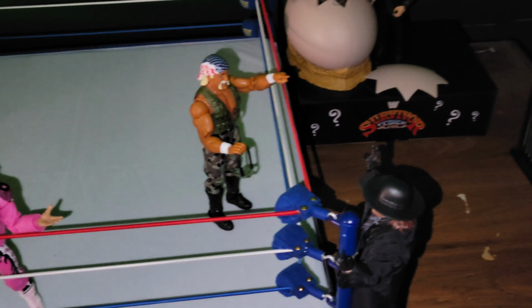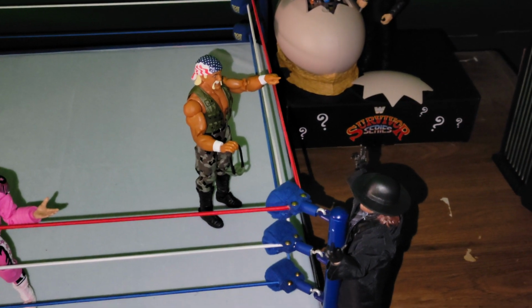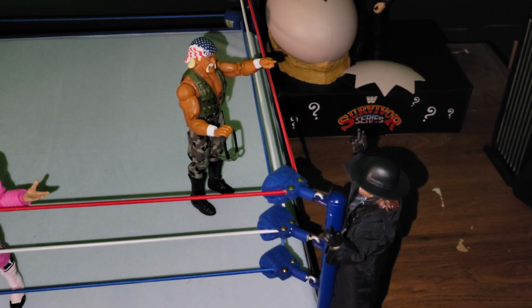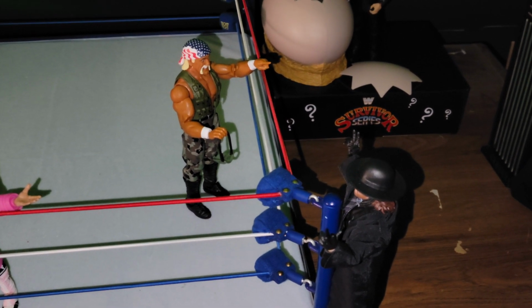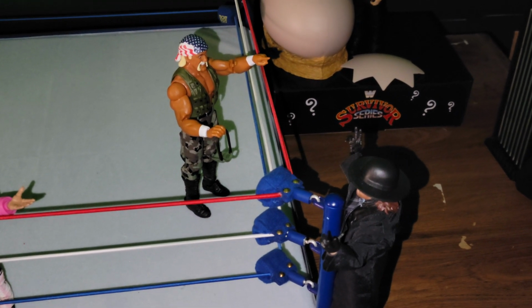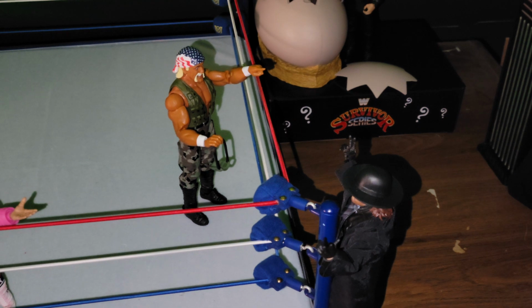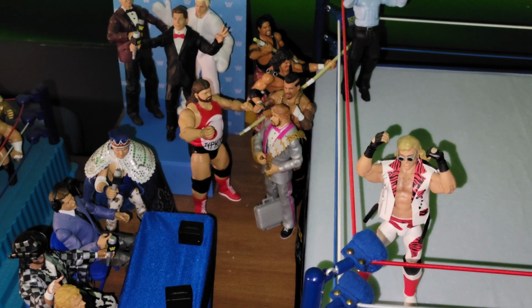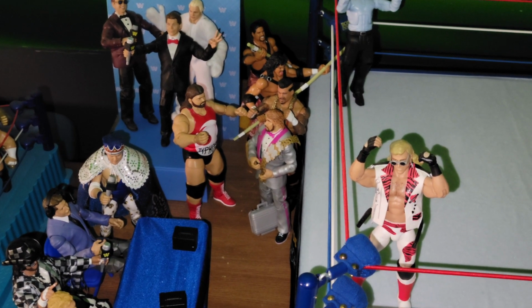I also switched out the Hulk Hogan. I put this one in there. I know he doesn't really necessarily fit SummerSlam 92 Hogan right here, but the other one is absolutely when he won the title at WrestleMania, so it makes more sense to have that one on the Hall of Champions shelf. So I kind of left this Hogan over here for right now. And I also added the $1 Million Man and Kama Mustafa, Money Incorporated, and of course he's squaring off against Typhoon because he turned his back on them.